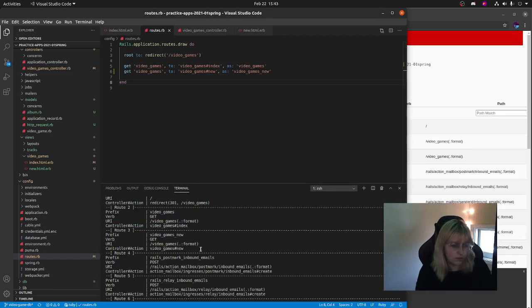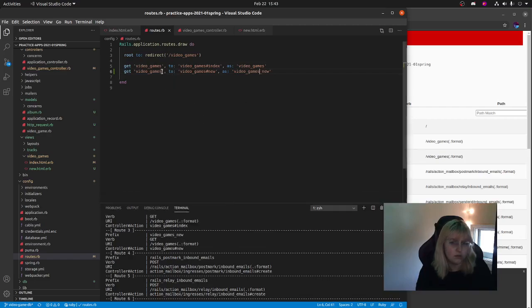So yeah, we do have video games new, and it is a get path. I don't get why it's not showing up right now.